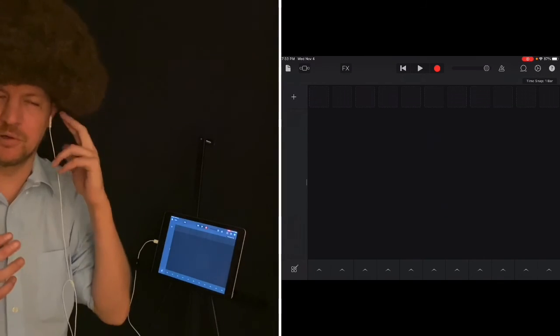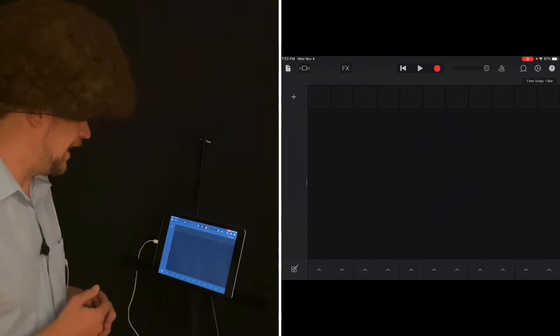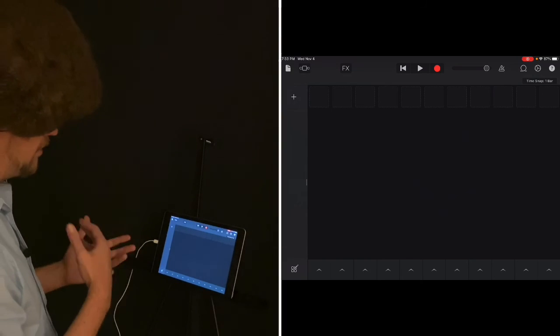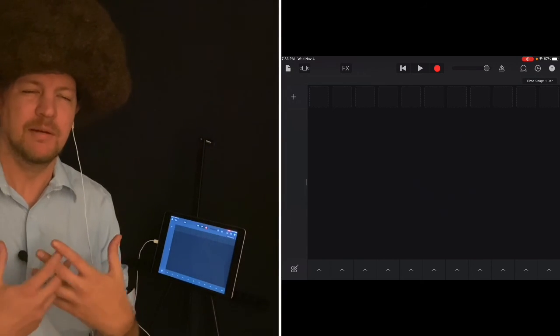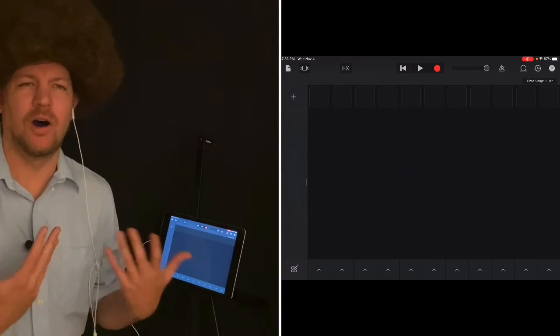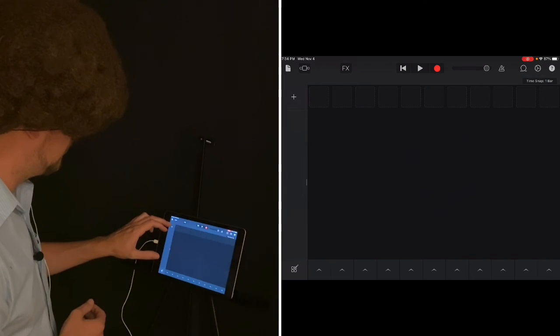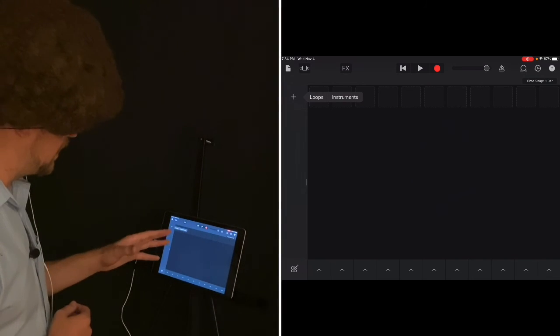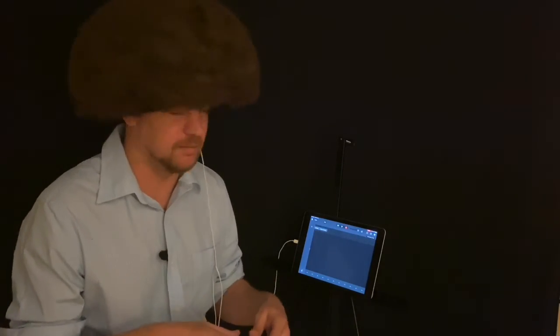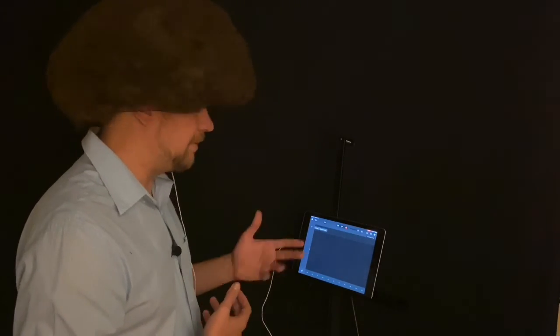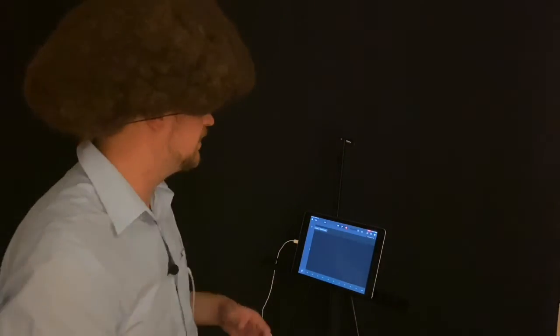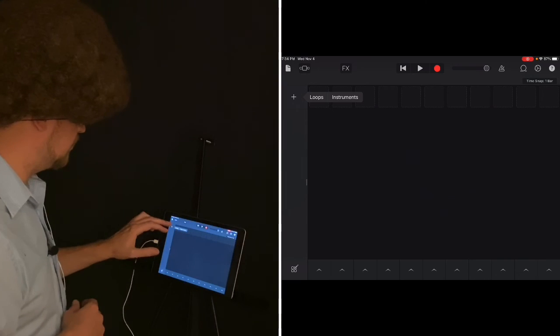Now, this is kind of your whiteboard, if you will. This is where we're going to figure out exactly what sounds we want to mix together: drums, bass, all the different instruments that are available to us. So I'm going to hit the plus sign. And you can see when I hit that, I've got either loops or instruments. Loops are pre-recorded singular instruments, whether it be a keyboard or drums or a piano. An instrument is actually playing it. We're actually going to use a combination of both. But let's start with loops.